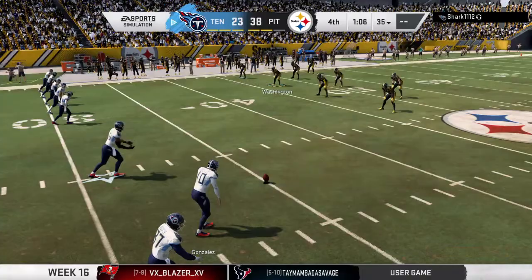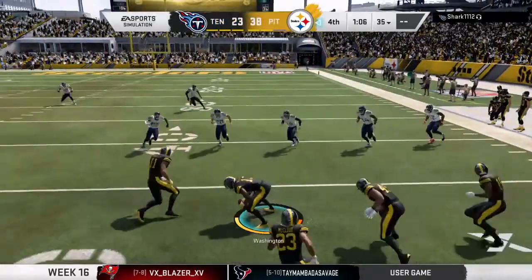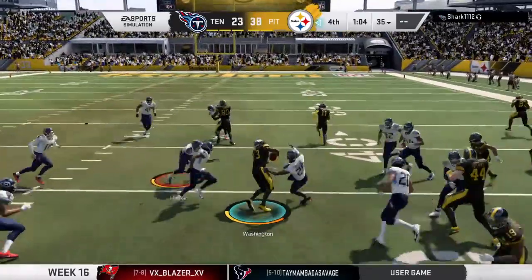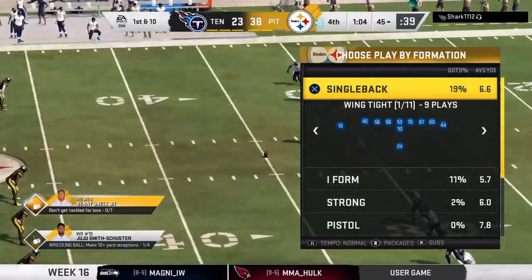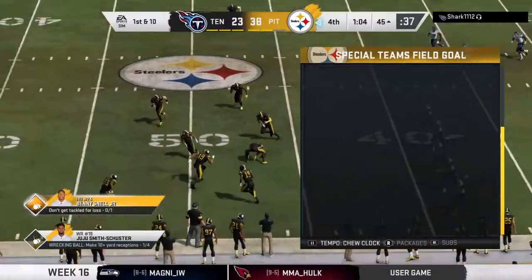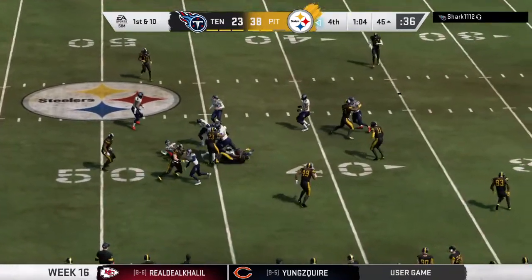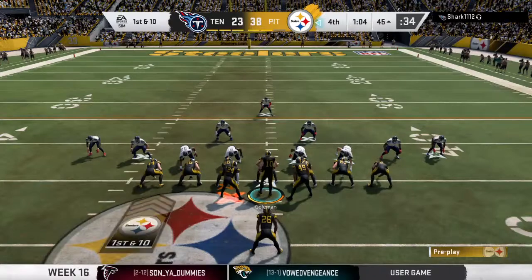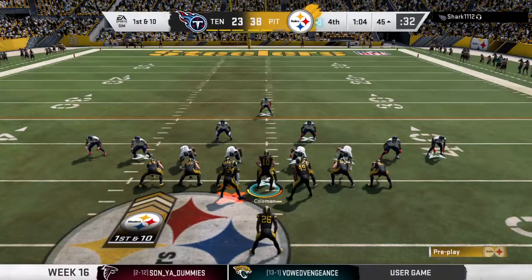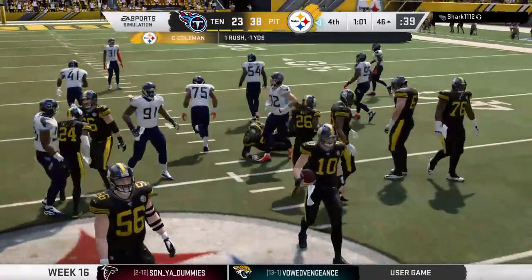So 2 scores down. Time definitely not an ally, but here comes the onside kick. And this doesn't work. The Steelers recover it. They knew they needed a miracle. They had to have that onside kick. They didn't get it. Well, as we knew, even before they put the toe to the leather on that one, their chances of getting that done, slim and none. And I do believe we saw Slim just leave the door, didn't we? We did indeed. I think we're down to none.